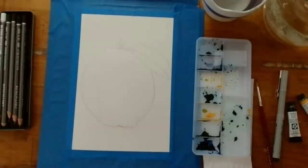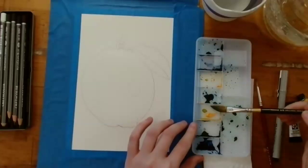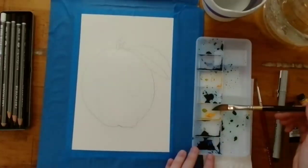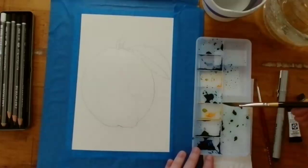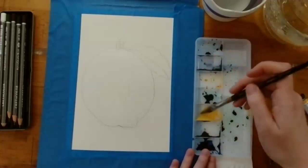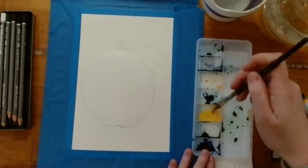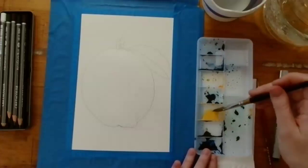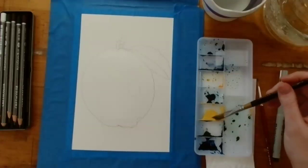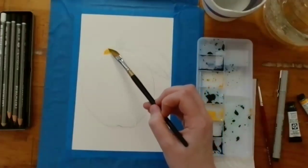So I'm gonna grab a little bit of my clean water, and I usually will swipe my brush across the lip of the well of the palette. And I'll do that a couple times just to get a nice bead of water. And then when I have enough, that's when I start to mix up my paint mixture. I don't want it to be too watery, but I also want it thinned out enough that when I apply it on the paper, it's not going to be really heavy. So I usually try to get something in between.